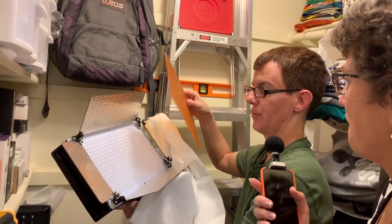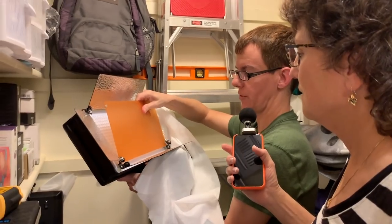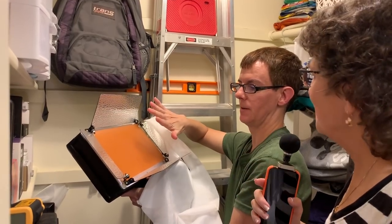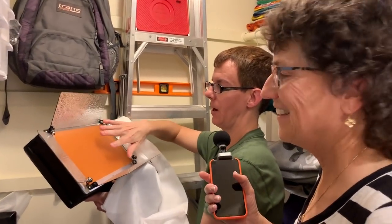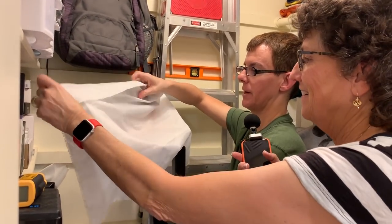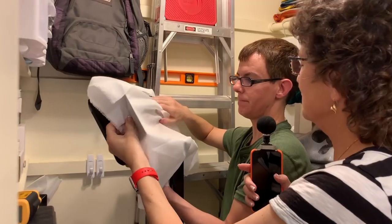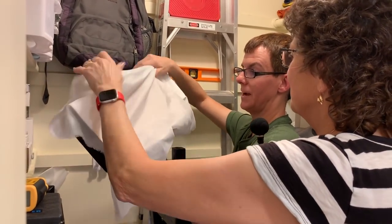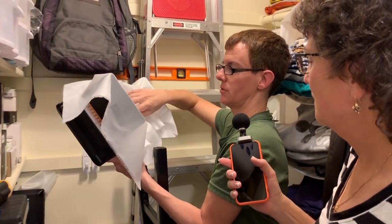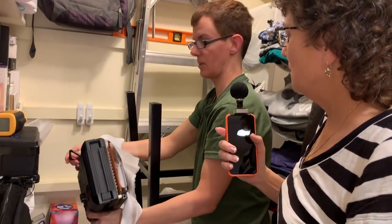They have a couple different filters. This would be really harsh without a filter. Once you put one of the filters on, they have a blue filter for even bluer light, or this amber gives you warm white light. Once you put the diffusion filter back on, it brings it down another degree of diffusion. It looks a little rough, but for $8 versus those fancy light boxes that go for hundreds of dollars — I got these lights from Amazon for about $125 each. I use two of these, plus a third one sometimes in my production, and with appropriate storage and hooks, everything somehow lives in here.